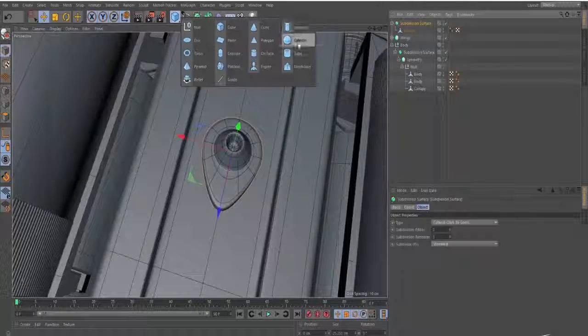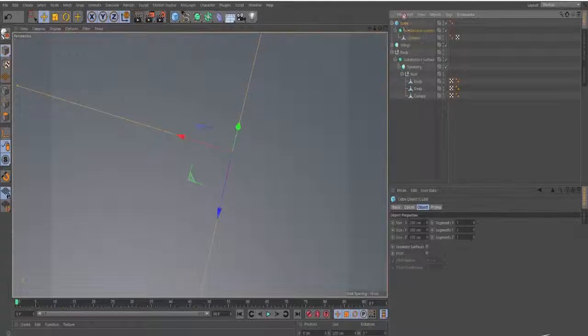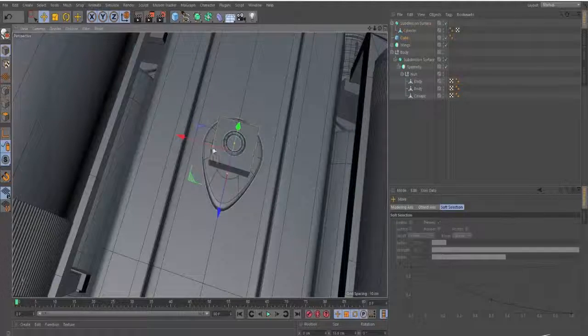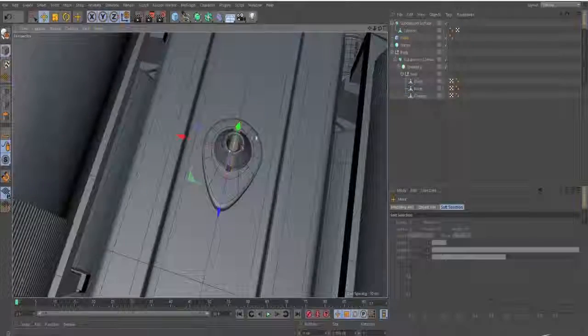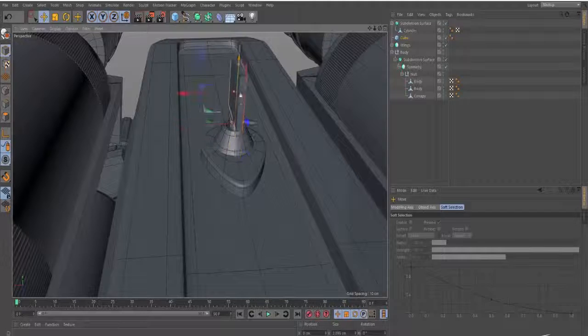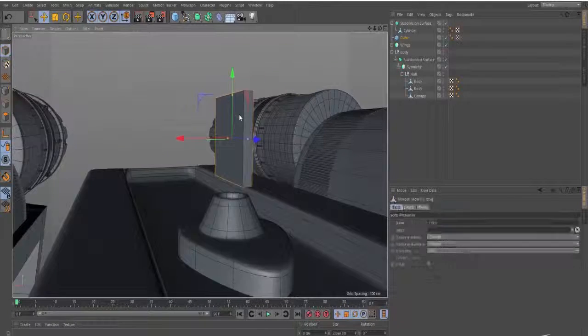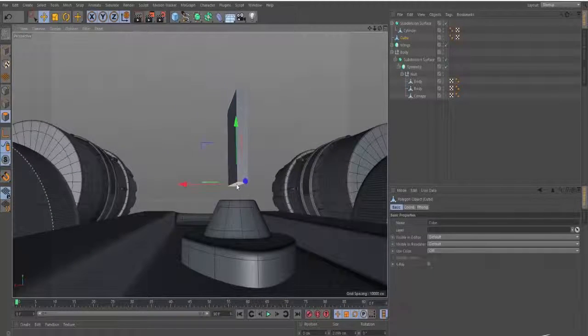So I will do this using a cube. Press C and delete the bottom.